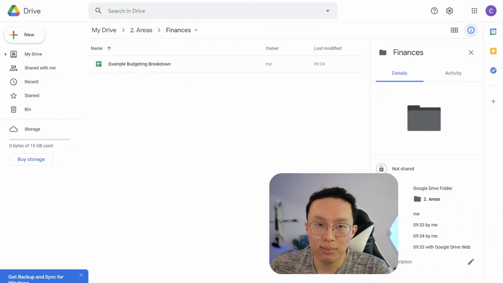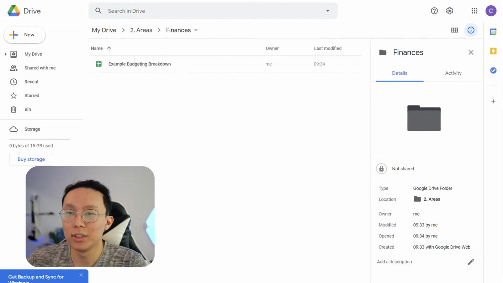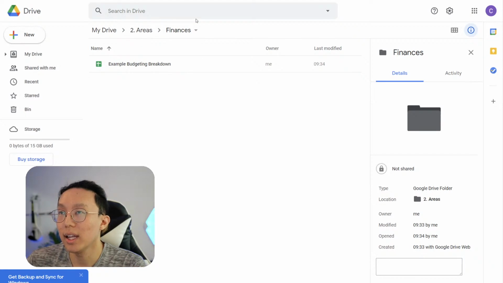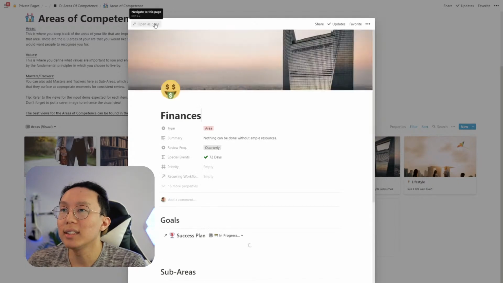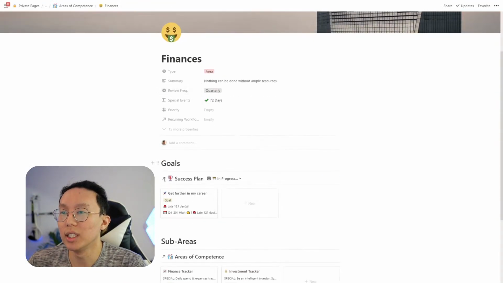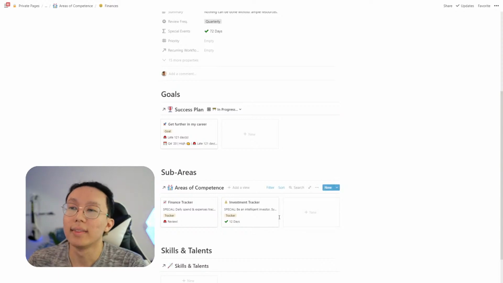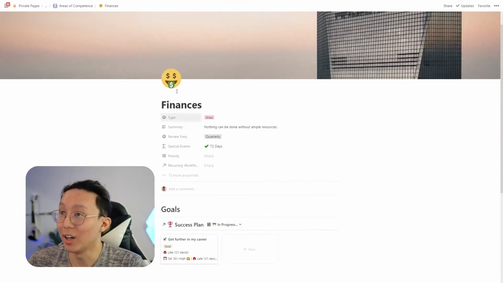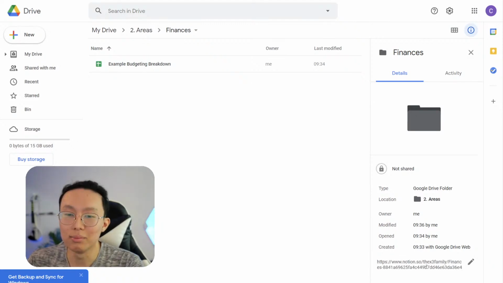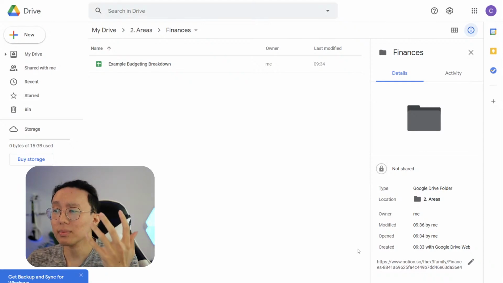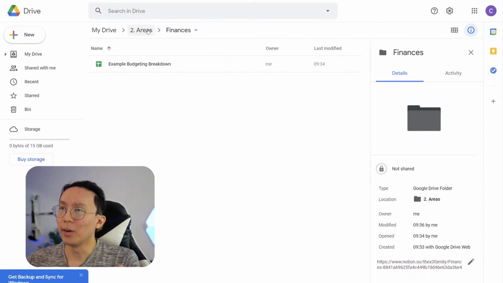And I'm going to move my face for a second here, move it to the side, and show you what I mean by having the ability to add a description here, right? So that you can also easily relate it to the finance area, where you'll see all your goals and your sub areas that might be important for you to work toward this area as well. Then you can just paste it into this description here, and boom, simple as that. You can now see exactly all these different breakdowns of all the areas in your life.